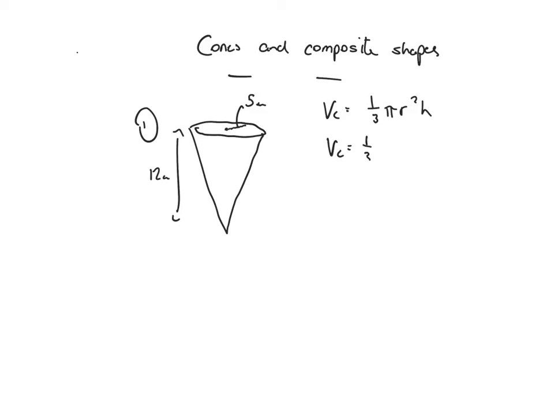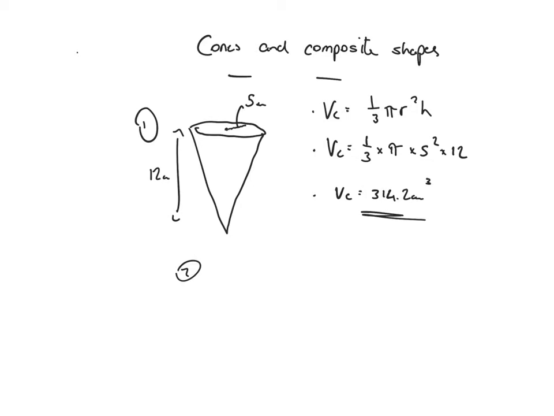And so it's 1/3 multiplied by pi multiplied by the radius squared multiplied by the height, which is 12. Okay, so remember that there are 3 lines of working for each one, and punch that into the calculator to 1 decimal place. Okay, and that's 314.2 cubic centimetres. Okay, so anytime you're finding a volume, you always cube the units.